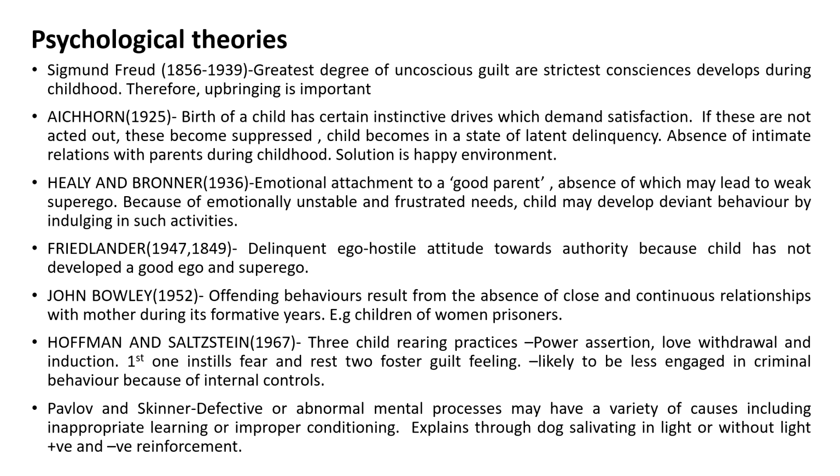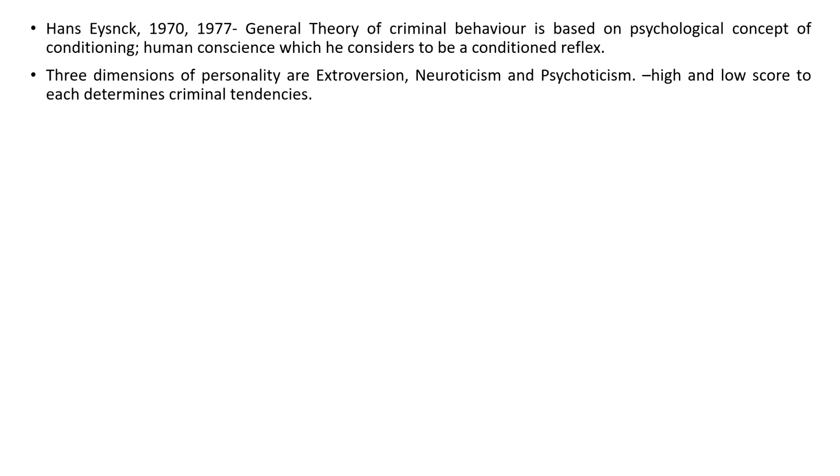Now, this is an important theory, which is that defective or abnormal mental processes may have a variety of causes, including inappropriate learning or improper conditioning. That is Skinner and Pavlov, who tried to explain this through positive and negative reinforcement. Similarly, there are other explanations in psychology so far as criminal or deviant behavior is concerned, but this is not to state that these were the only explanations. These were some of the ways to look at criminal behavior within the broader scope of psychology.